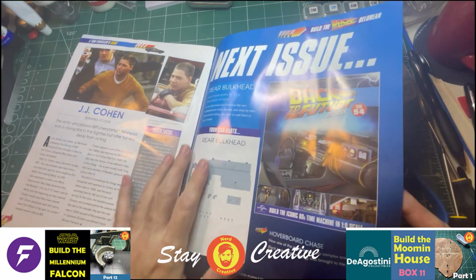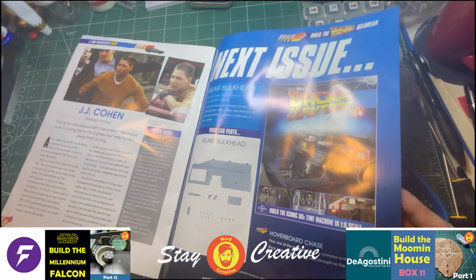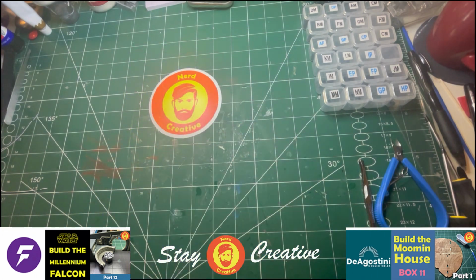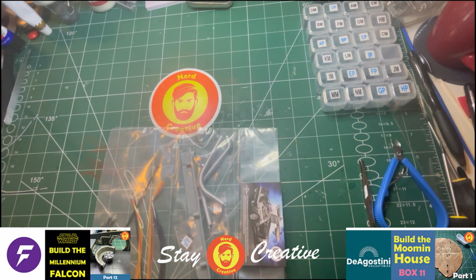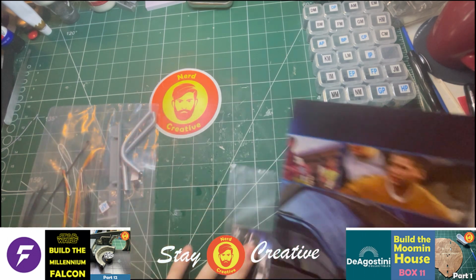And then a little sneak peek of issue 54, which includes the rear bulkhead. And then again, we've got all the components there. Some coloured in there because it's cabling. So let's bring our components back and get organised. I'm going to bring the magazine back and make sure we've got everything that goes in issue 53.